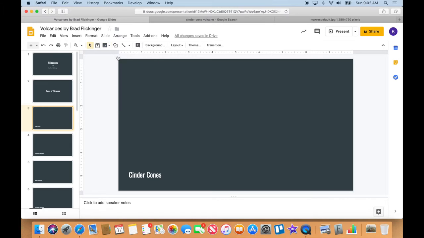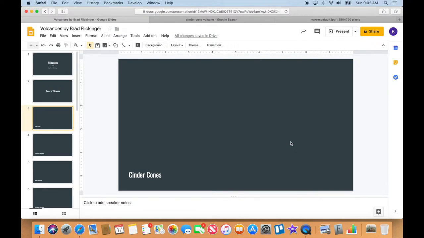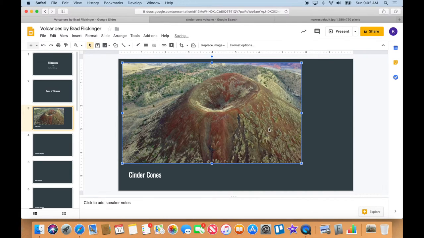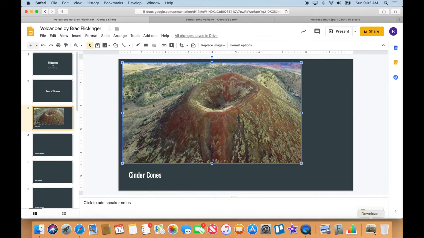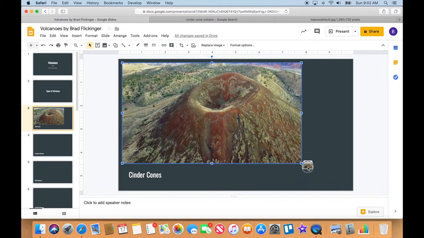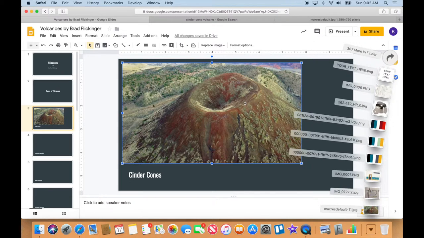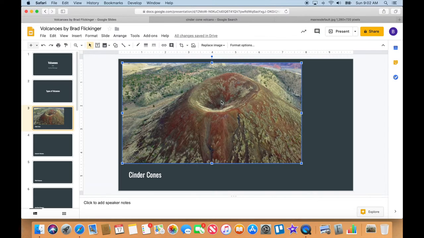So we've already saved it to our downloads folder, and now we can upload that using that command, or we can just drag and drop. I can open up the downloads folder and drag it onto that slide. See that? Now, don't accidentally drag your whole folder onto that slide, okay? That's a really common mistake, but don't do that. I've done that. Don't do it. Because you just, like, wait, you look down there and you see, that's the volcano I need. Let's go. No. Make sure to open it first and then drag it over. In the next one, I'll show you the other way of doing it too, but this is just the drag and drop method. And now we have our volcano.